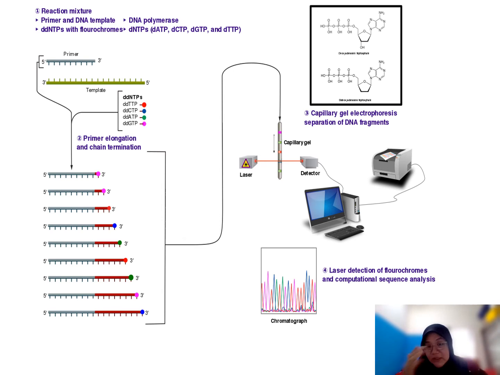Nak tahu kan dia punya DNA punya sequence kan, so you cut the DNA template, kita akan dapat. So then you will have your primer, and then primer dia akan bind to the template. After that, number two, primer elongation. So dia akan start dengan elongate of the DNA template. Okay, so this is the primer. Start with primer. Primer elongation is that the DNA polymerase will catalyze the elongation of the primer. Okay, start from the 3'.